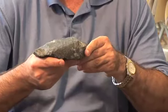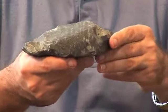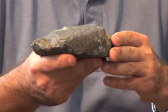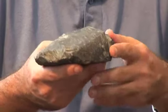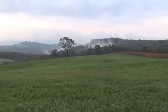This is a piece of the Marcellus Shale, and this is what we target when we're drilling the wells. It's rock, and this is what we drill through, and this is where we get the gas from. We look at, of course, with the subsurface geology, do we feel comfortable with the rock in that location? We look at topography, that's a big factor. The terrain here in the Marcellus is very complex.